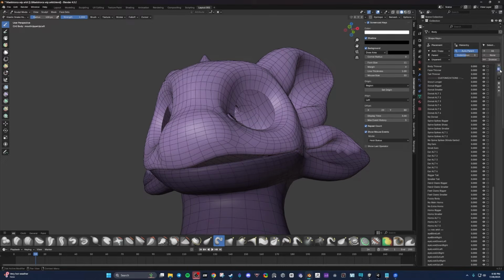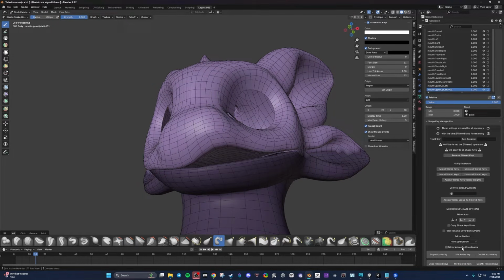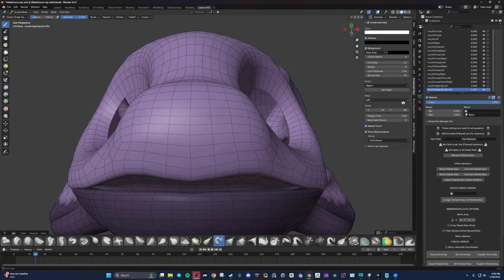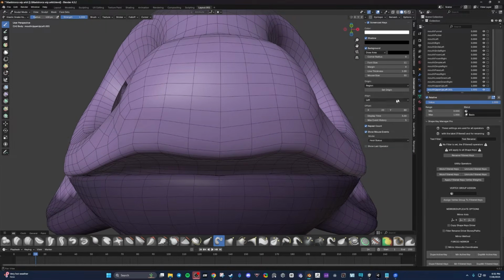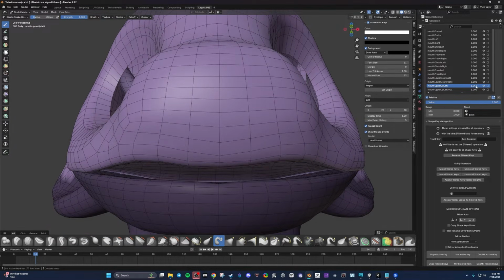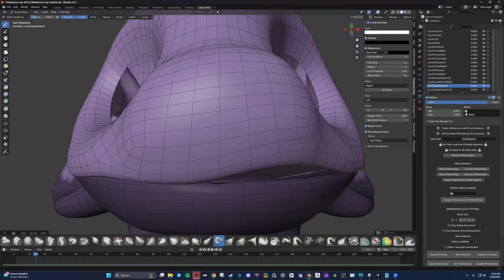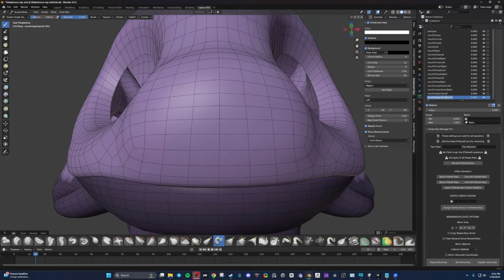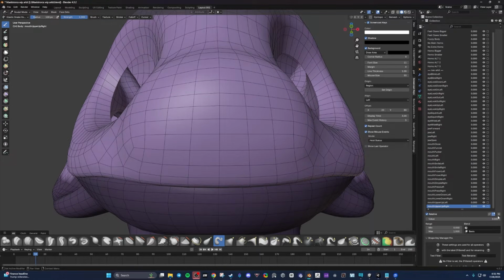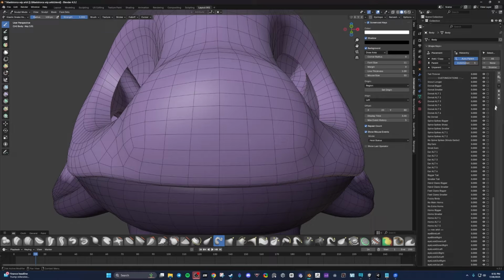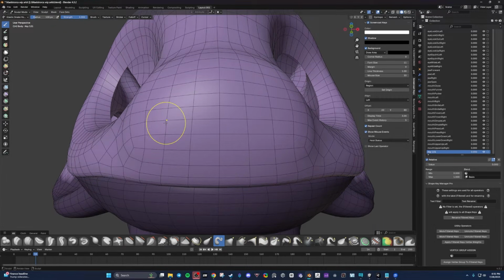Perfect. Let's copy it and reflect it. We'll smooth out a little bit here on both sides, so it's a little bit smoother. Turn it on and off. Yep, that looks good to me. Change the name of this to Mouth Upper Up right. And that's it for all the lip and mouth shapes.